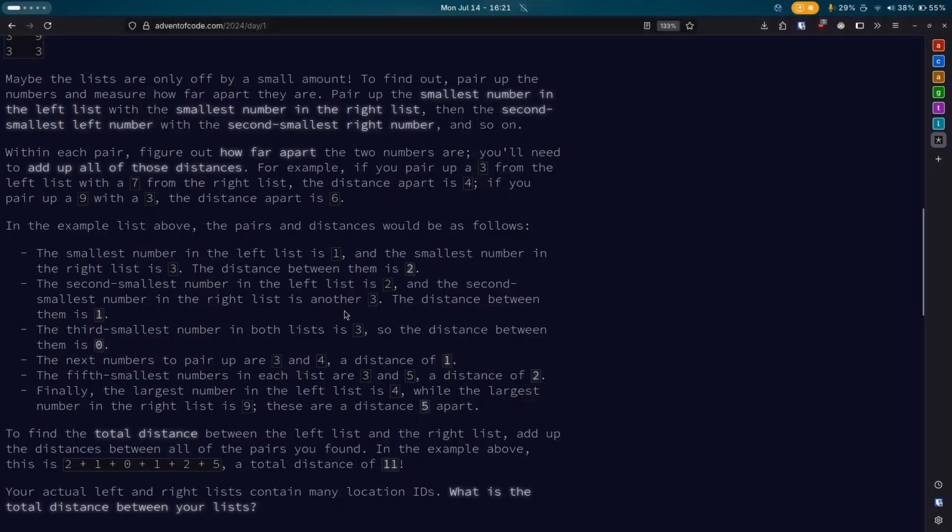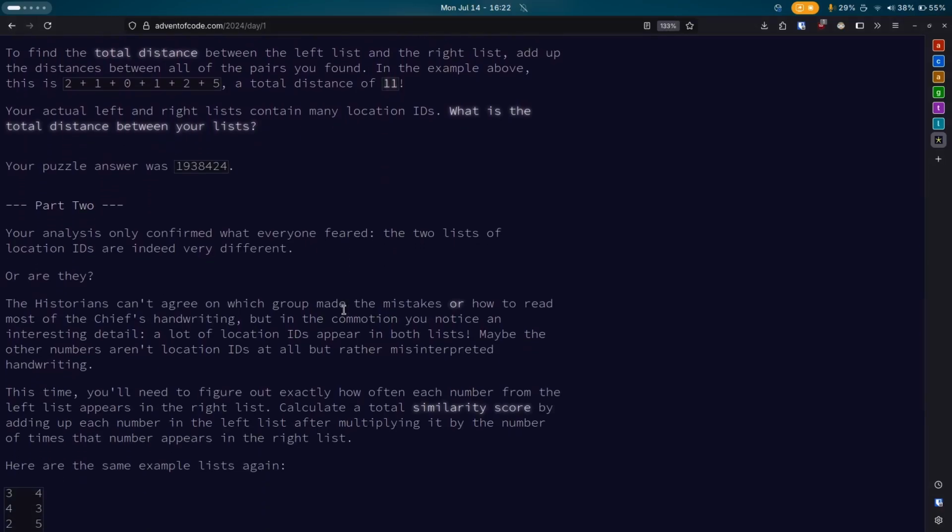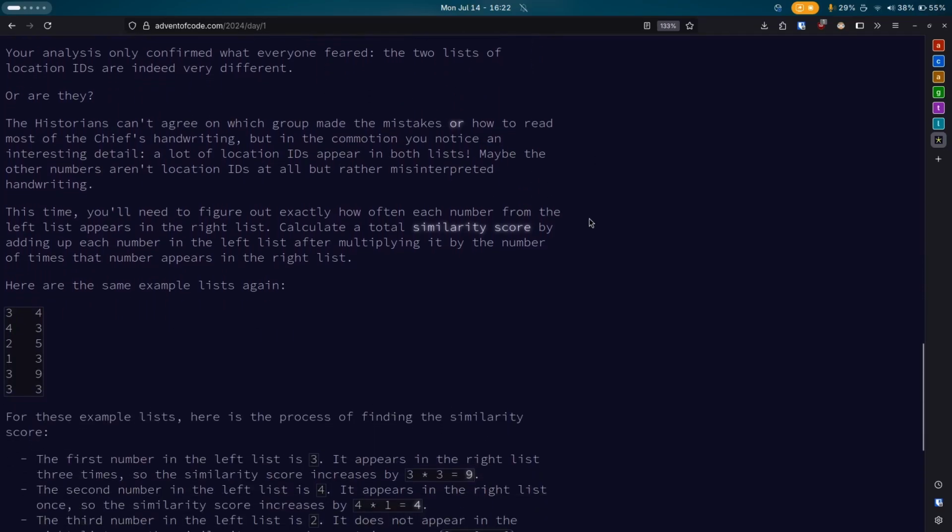For the second part of the answer, let's look at the question. Typically on the second parts, if you're unfamiliar with Advent of Code, you will be given a small modification in the problem statement, which may or may not actually correspond to a small modification in your code. You might have to rewrite everything in your code because of the way you structured things in part 1 or something. But here they say that we were calculating differences, but now we are supposed to calculate a similarity score.